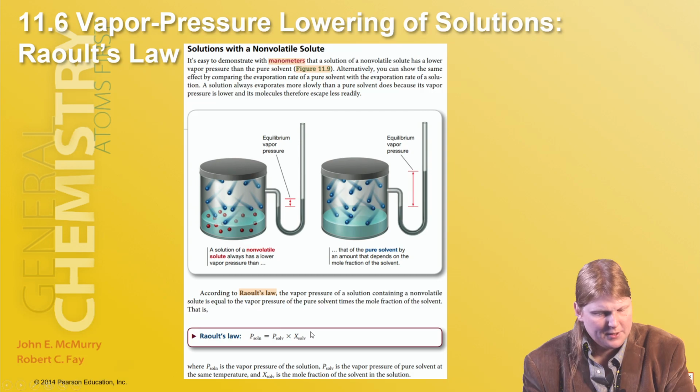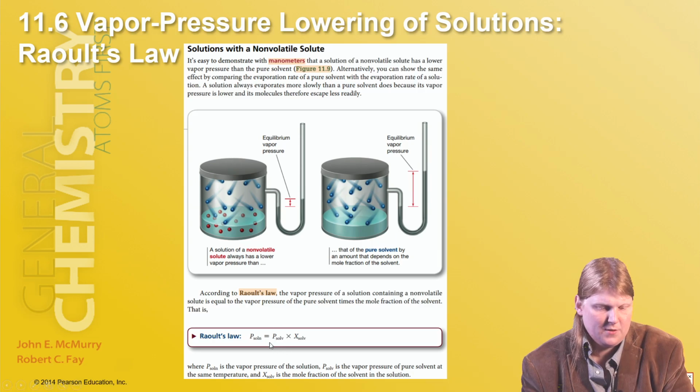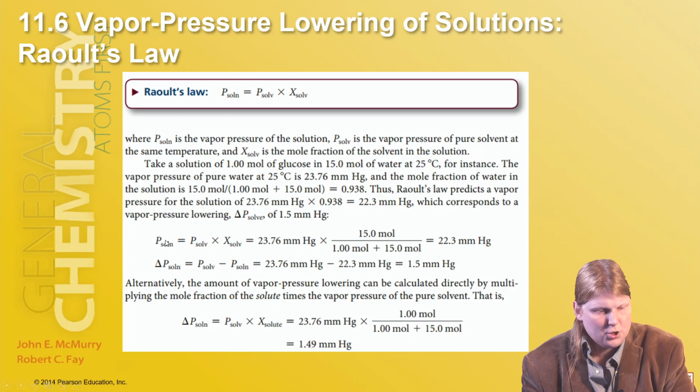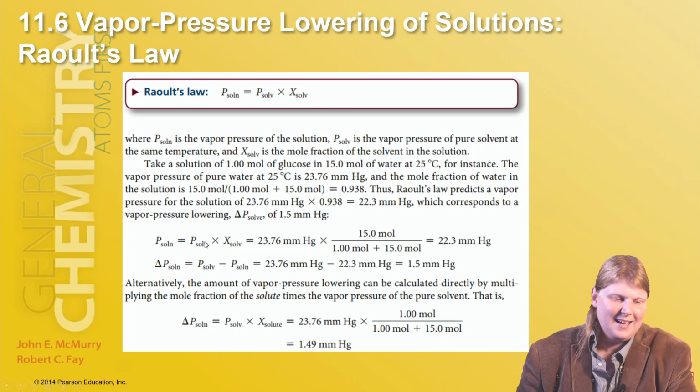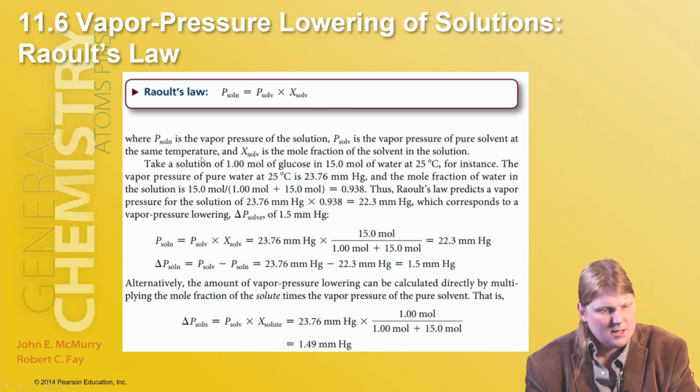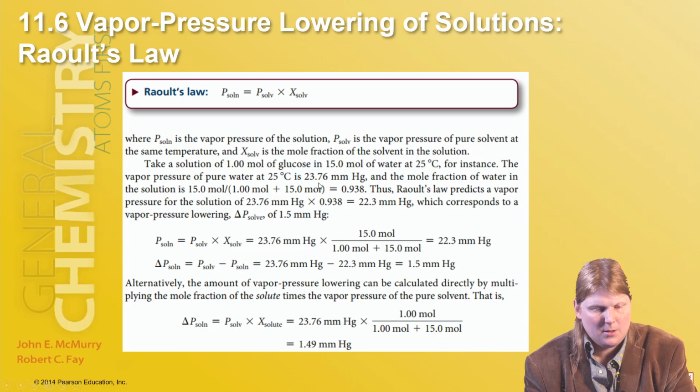When we look at this vapor pressure, we want to take the partial pressure that would normally be the partial pressure of this solvent liquid times its mole fraction. So this is the mole fraction of the solvent, to get the new partial pressure, the new vapor pressure of the solution. You can typically find the vapor pressure of the solvent as the vapor pressure of the liquid at a given temperature. They say here that the vapor pressure of pure water at 25 degrees is 23.76 millimeters of mercury. Again, this isn't something you would need to memorize, but that's where it comes from. I put that in for the vapor pressure of the solvent at this given temperature.